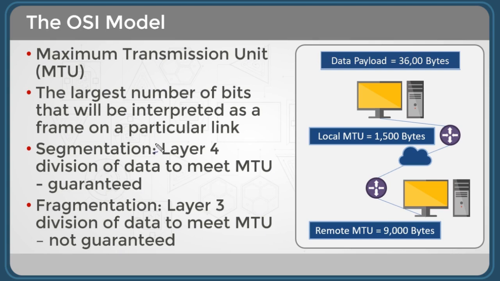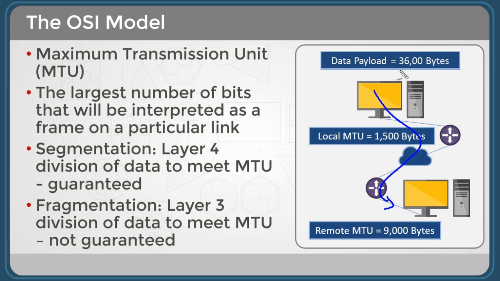Ethernet, for example, commonly supports carrying 1,500 bytes of data in its frame. If a frame is received on one interface of a router but must exit another interface using a smaller MTU, the packet will be fragmented at layer 3 before retransmission. In this example, we could see that data moving from one system to another would not have any problems because this is all under the MTU.